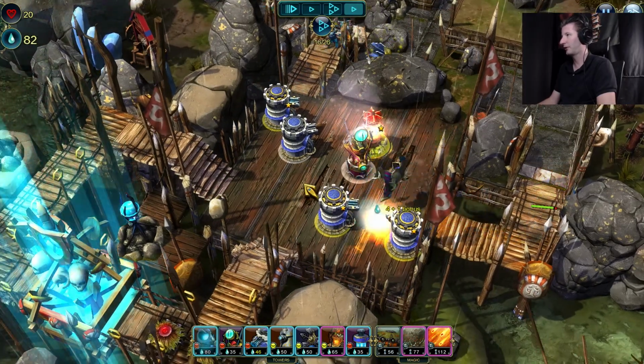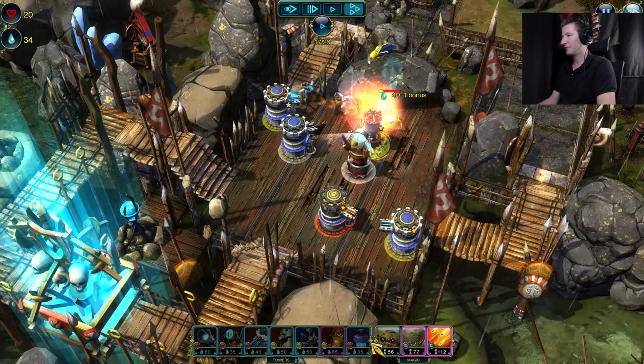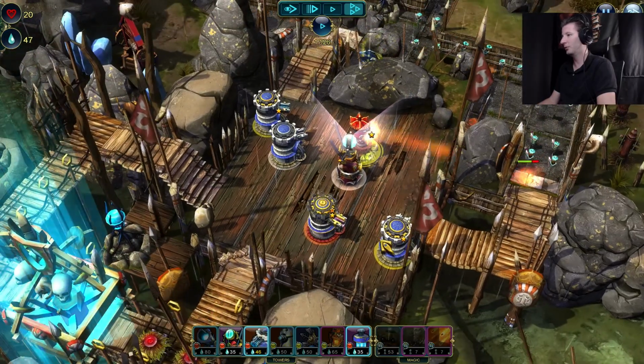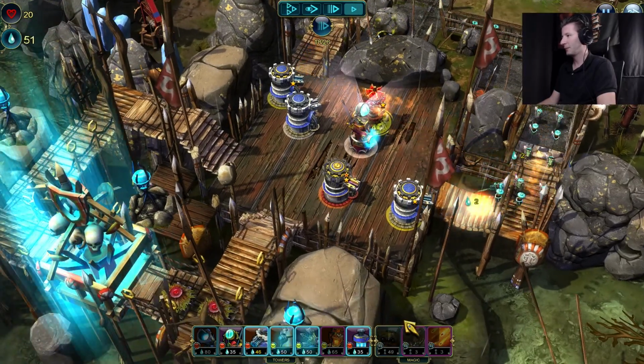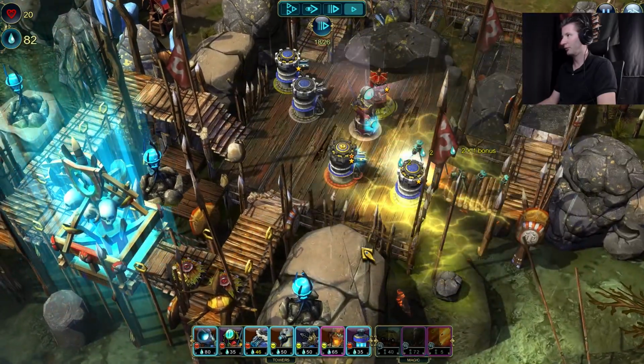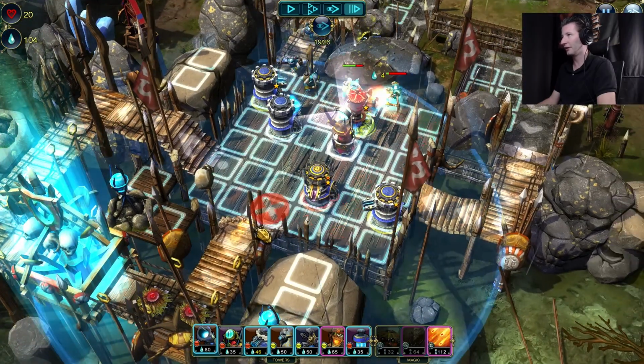Couldn't get rid of that for a second. Okay, we definitely need some more power here. Definitely need some more power. Mine, please stay up there. Thank you. Why didn't they give me a better tower? Yeah, use that. Okay, we're working towards the cannon. That's our goal. Cannon is ready. Okay, good.